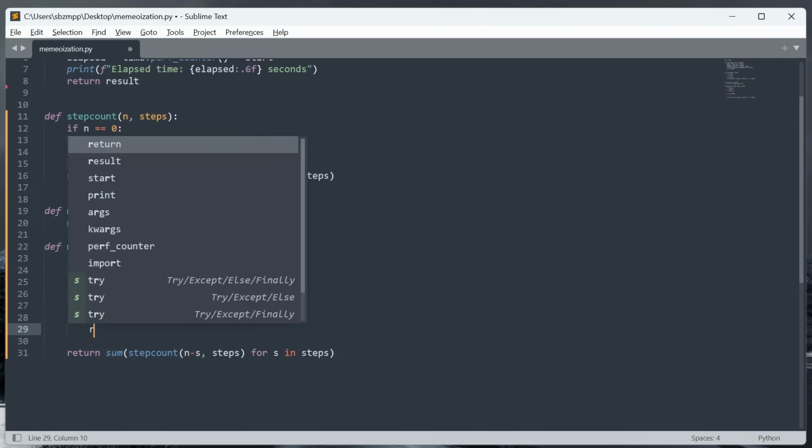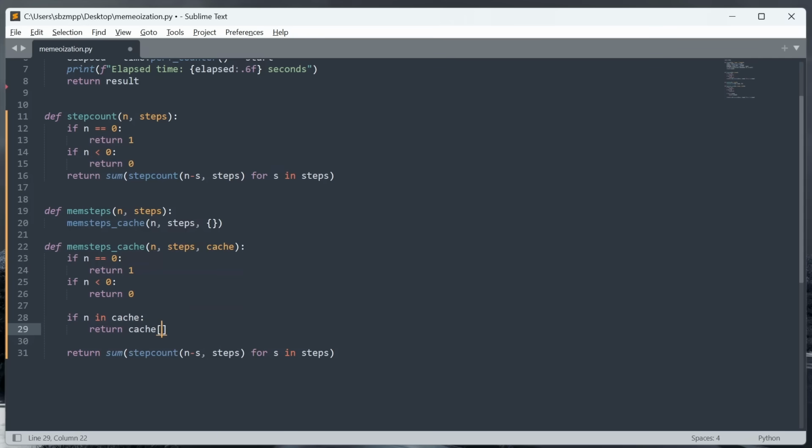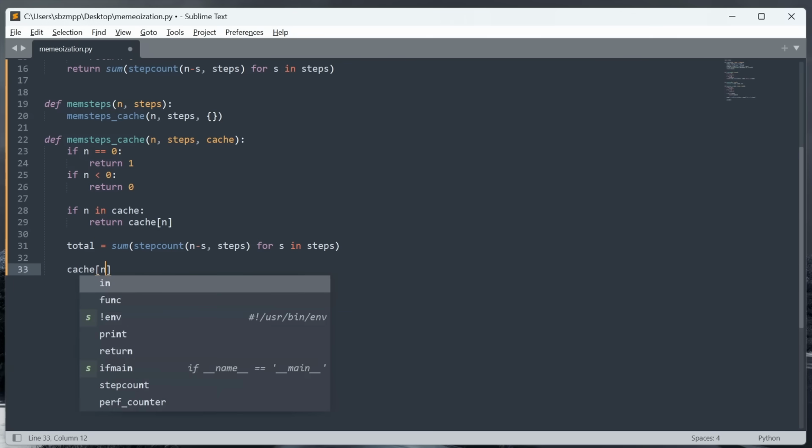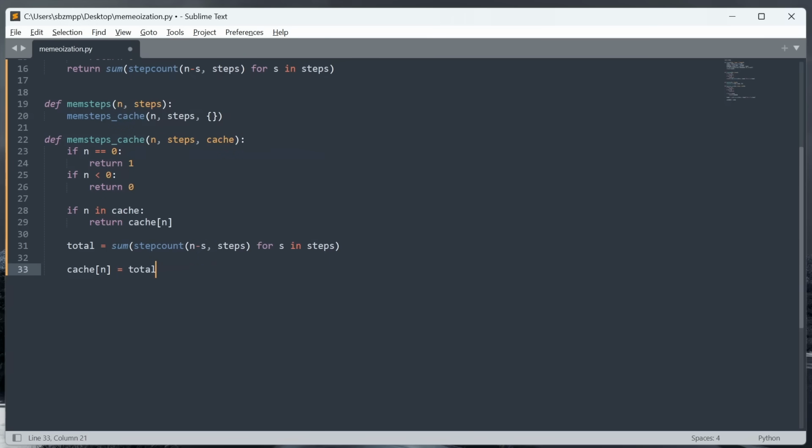Then we're just going to return the cache value at position n. If it's not, we actually have to do the slightly more troubling expansion. All we're going to do, so instead of just returning the sum, we're going to say total equals sum, and then we're going to say cache of n is equal to total, right? And we also need to return the total.